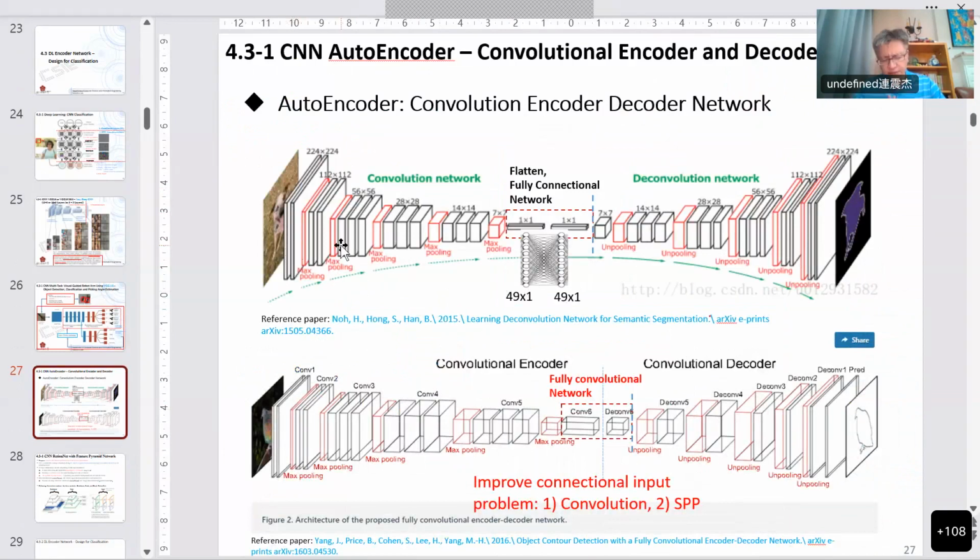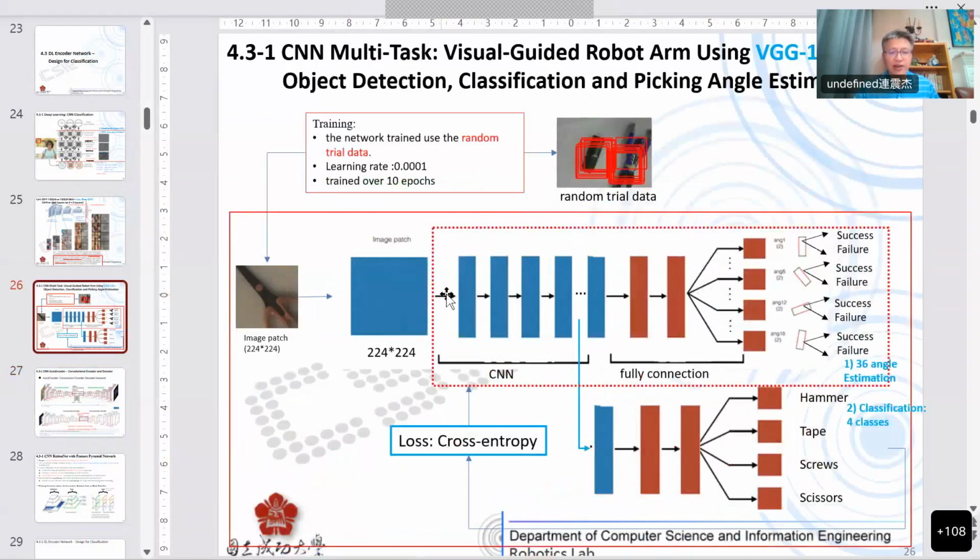Like VGG 16, you have 13 convolutional layers plus 3 fully connected layers. That's topology. And also how many downsampling steps you want to have, and how you connect, for example if you have a shortcut here. That's all called topology. So this kind of connection is called topology.